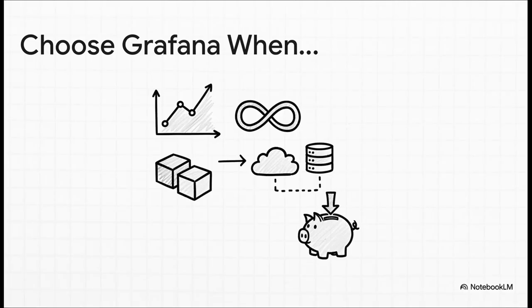Now, on the flip side, you're going to want to lean towards Grafana when your main focus is on things like DevOps workflows, infrastructure monitoring, and, of course, cost control. If you're a cloud-native organization, you value those beautiful visualizations and architectural flexibility, and you really want to avoid vendor lock-in, well, Grafana's open-source model is just a natural fit.